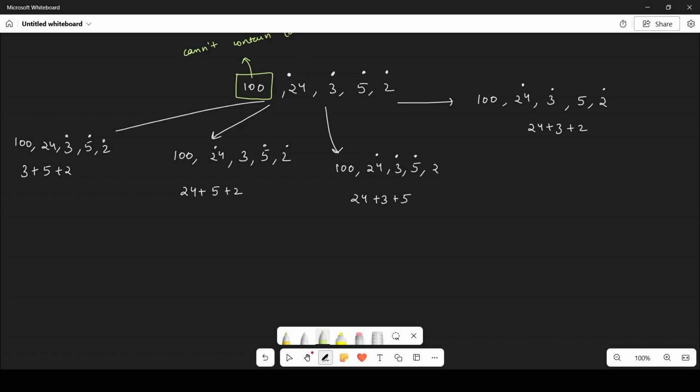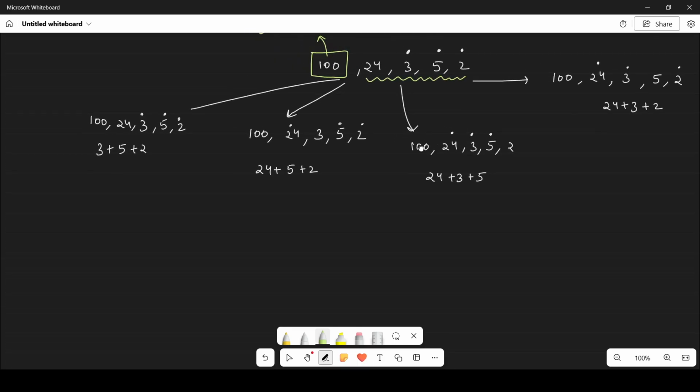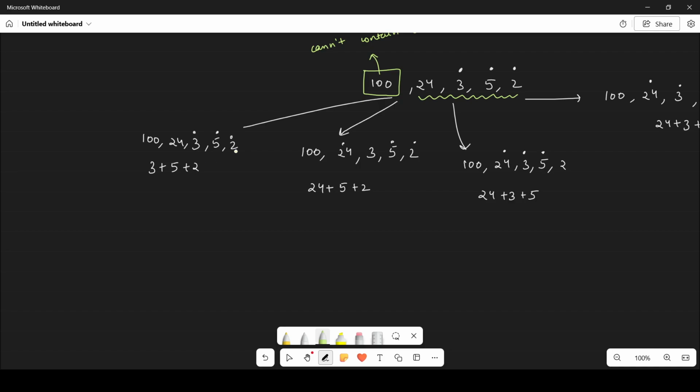So there are only these four candidates which can have token at last, and out of these four only one candidate doesn't have token at last. Like in this case, if you see 3, 5 and 2 has token but 24 has not. So 24 is excluded.